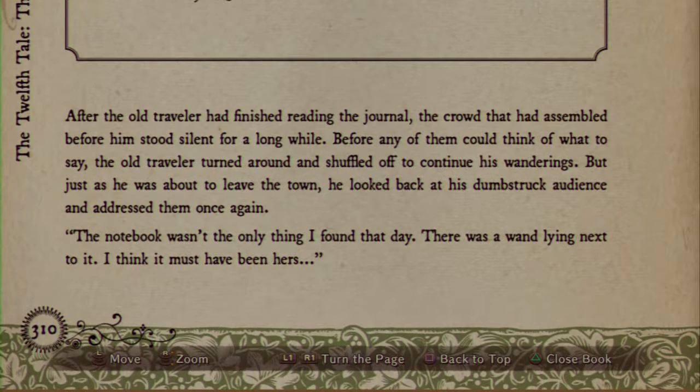The old traveler had finished reading the journal. The crowd that had assembled before him stood silent for a long while. Before any of them could think what to say, the old traveler turned around and shuffled off to continue his wanderings. But just as he was about to leave town, he looked back at his dumbstruck audience and addressed them once again. The notebook wasn't the only thing I found that day. There was a wand lying next to it, too. I think it must have been hers.